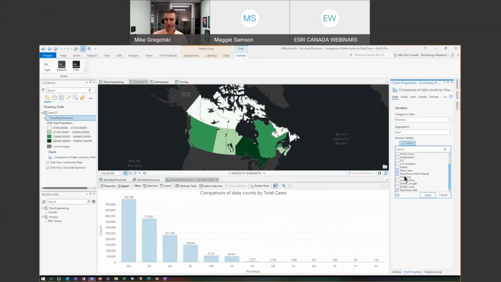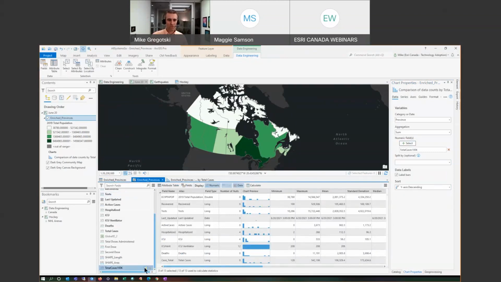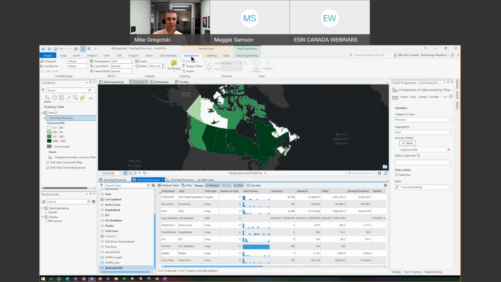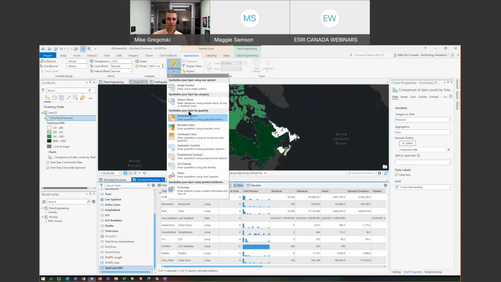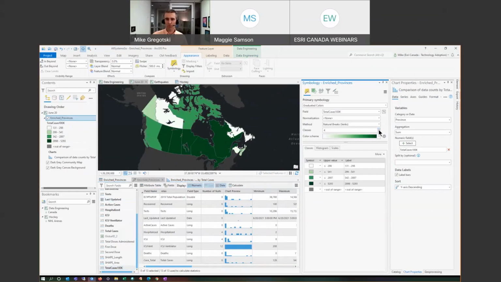So from here, I can show total cases per 100,000, apply that, and I'll start to get a different trend in the data. I can see I'm comparing apples to apples here across the provinces. Then I can further go through, start to update the symbology based on those fields, and refine this further, like I would with any of my symbology tools that I would be working with.